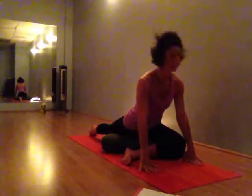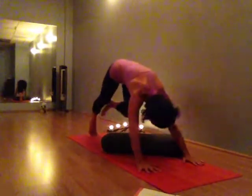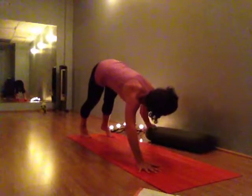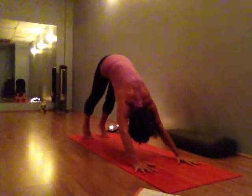Inhale. Exhale, press the toes back into the mat. Step the left leg back, downward facing dog. Breathe in and breathe out. So I'll take you the other way.